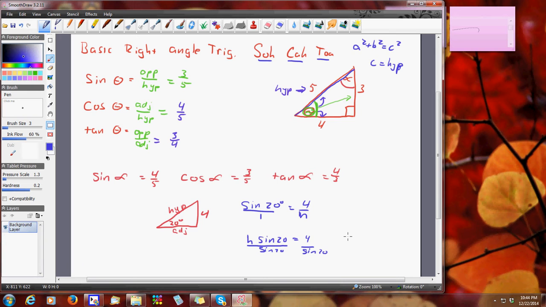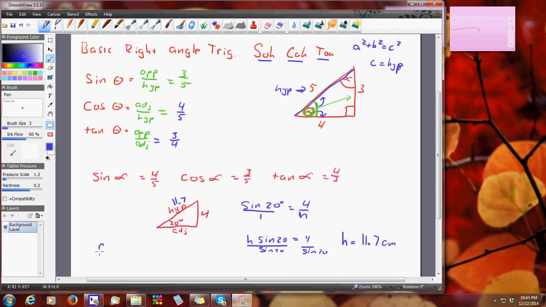There's something else I wanted to mention. I just got a really ridiculous answer, and the reason was that my calculator was in radian mode, and we're working in degrees right now. So it's 11.695. I'm going to round this to 11.7. We'll say centimeters. So now I know my hypotenuse is 11.7.